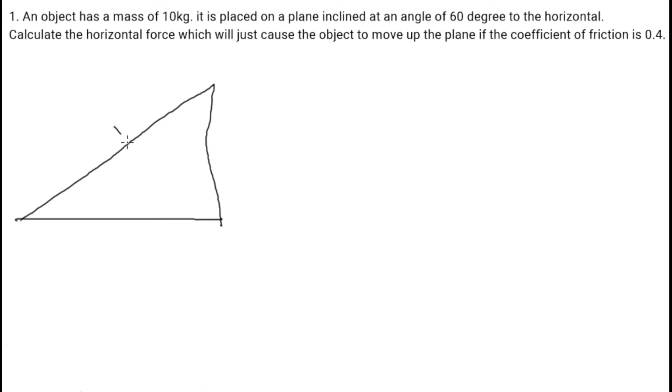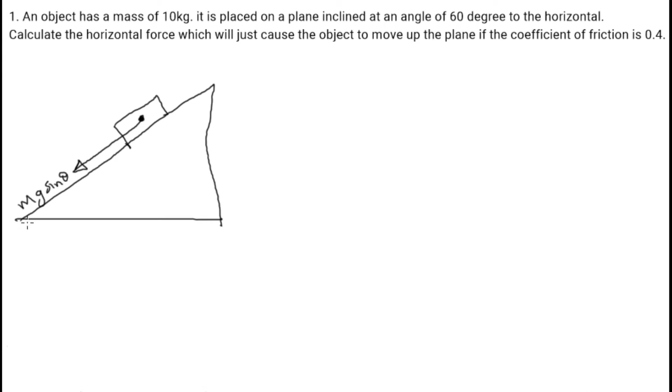Please don't mind my diagram. You know the basic things that will happen to the object. These are the natural things that will happen to the object. The object will have mg sine theta right here. This mg sine theta is the component of the weight that slides the object down the inclined plane, and this is the reason the object slides down the inclined plane.